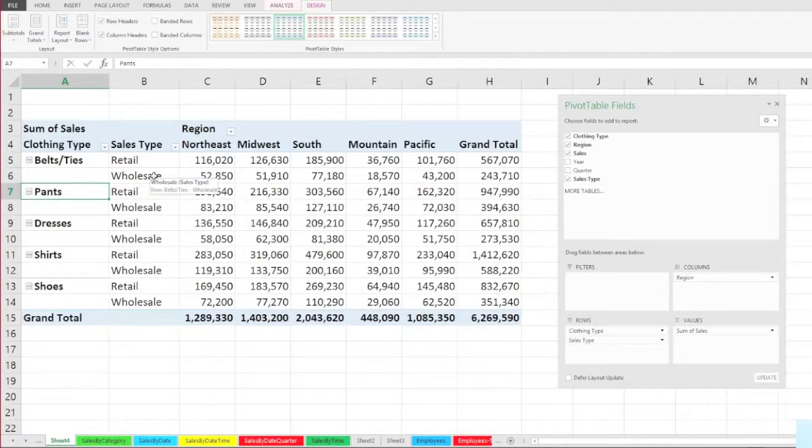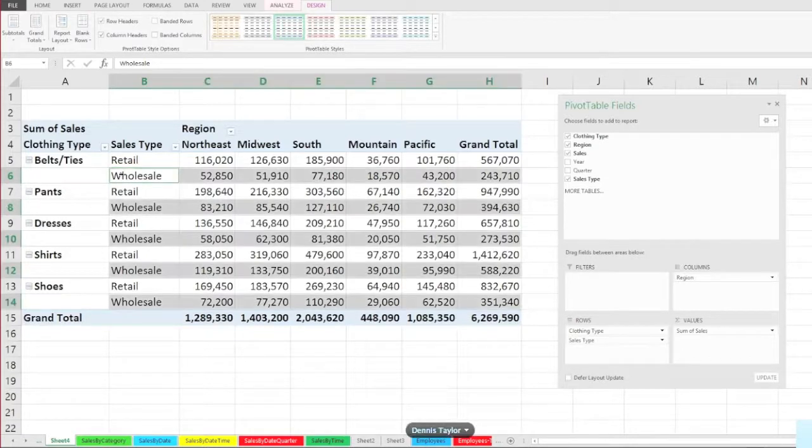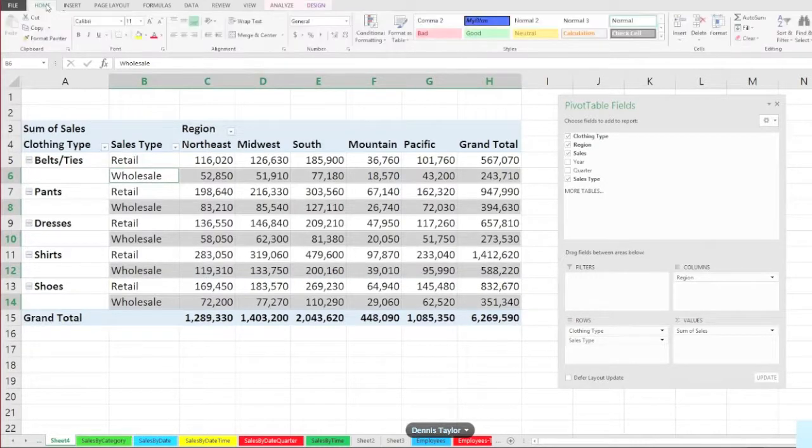Here's a feature. They used to call this structured selection. I haven't seen the term in years. Haven't seen it around in any of the commands, but if I click on this cell, nothing unusual going on. As I drag leftward, there's a black arrow, which you can probably barely see, but I'm going to click it. And what happens? All the other entries called wholesale are highlighted. Now, if I wanted to, I could go to the Home tab and make those yellow or blue or anything else like that. Makes the data stand out differently.